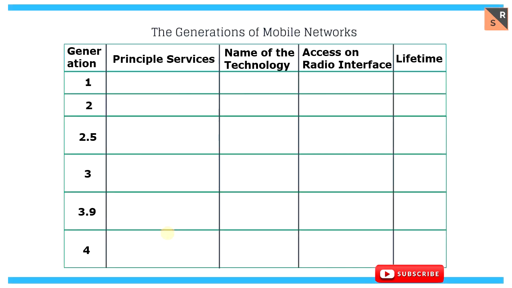The concept of dividing the territory into cells, each being covered by a base station, was defined in the 70s in the United States. The first network in Europe and outside America appeared in Nordic countries in the 80s. We speak of first generation because these were the first networks and the transmission was analog. The principle is to transmit a communication on a frequency. It's what we call FDMA, which means frequency division multiple access. The life of these networks was approximately from 1980 to 1995.